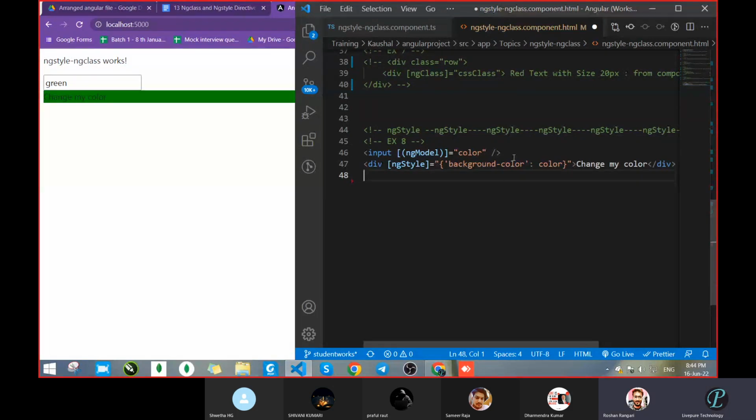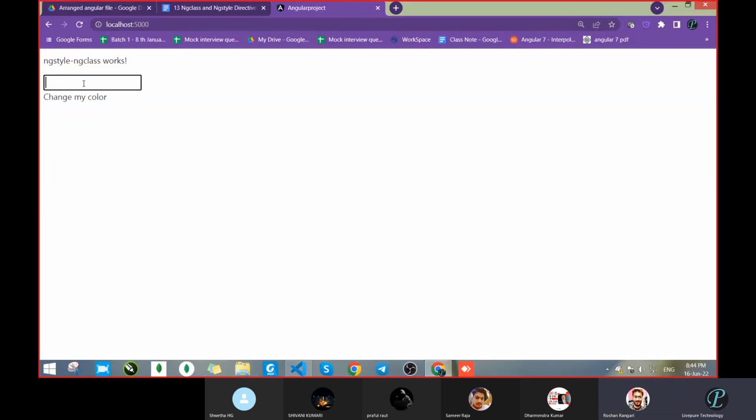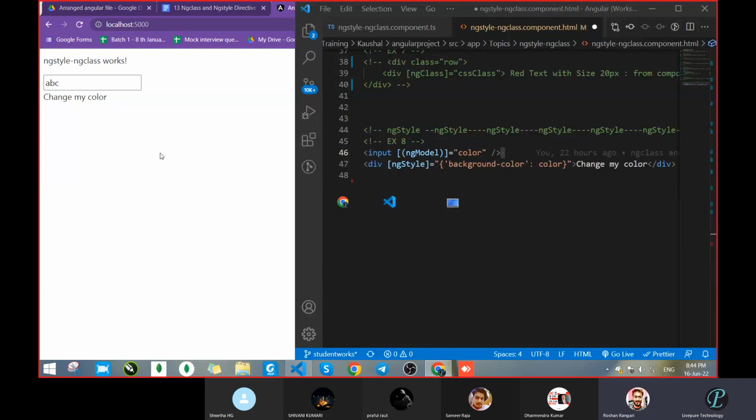Okay. When we enter a value in the input field, like now green is written. Suppose we remove green and now write ABC. So this ABC has to be printed on the UI. Here, on the UI, you have to write that you had selected this thing.